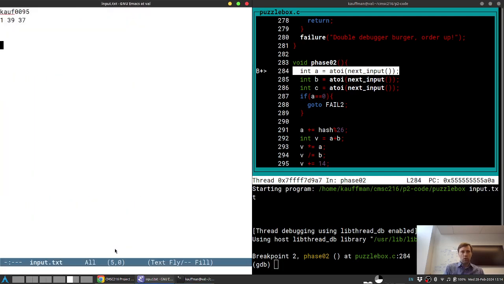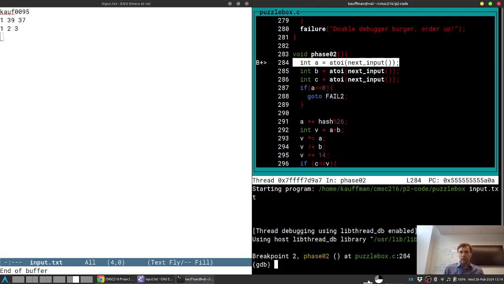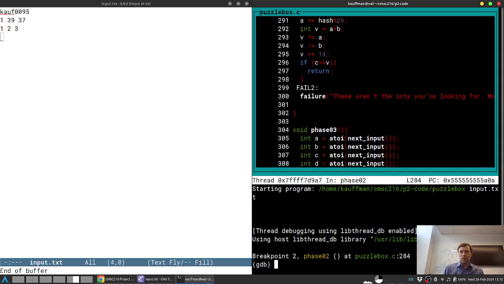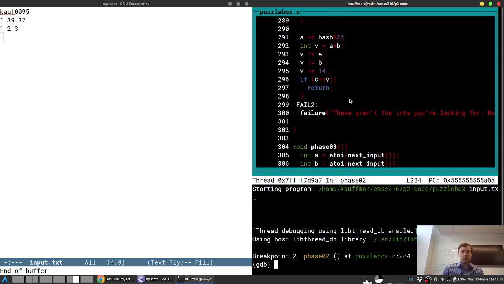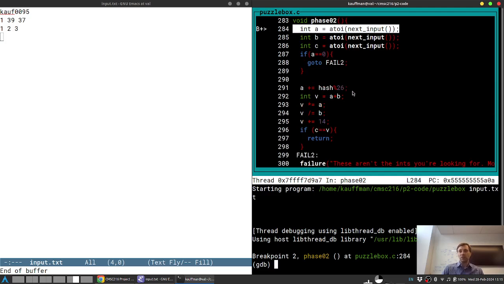And so I should probably put down another 1, 2, 3 here, as those will come in as input from this thing. And then start to look at what modifications are going to be made to this set of stuff, as well as what I need to enter here to satisfy the ultimate constraints down here that are going to be looked for. Oh, no, there's a little go-to here, which is a reminder of things to come soon. Again, not code that you want to write yourself, but here it's designed pedagogically to remind you of a few things. Okay, so that's your basic work cycle for this puzzle box.